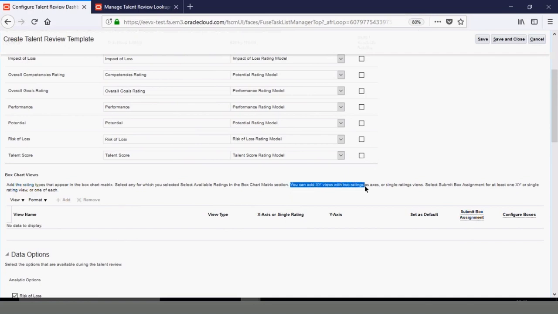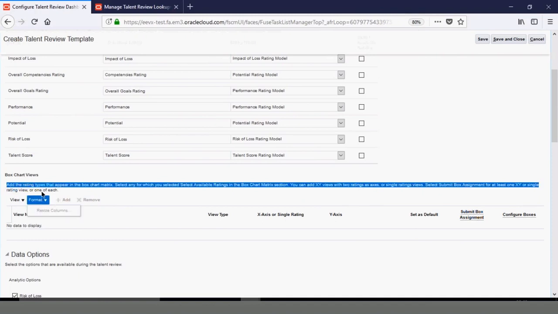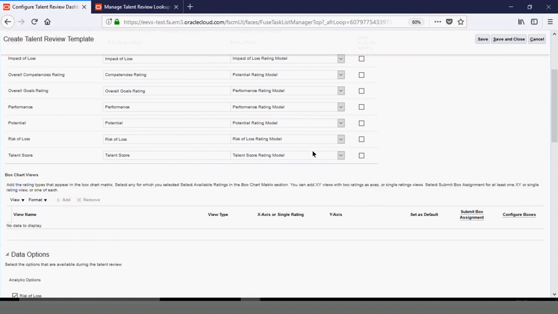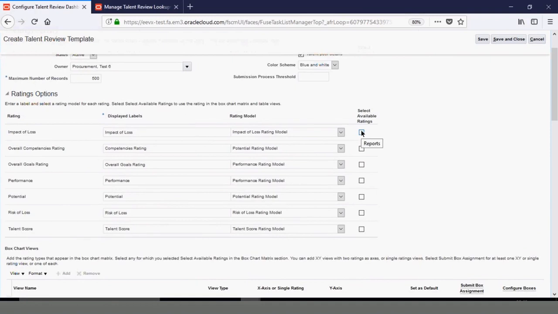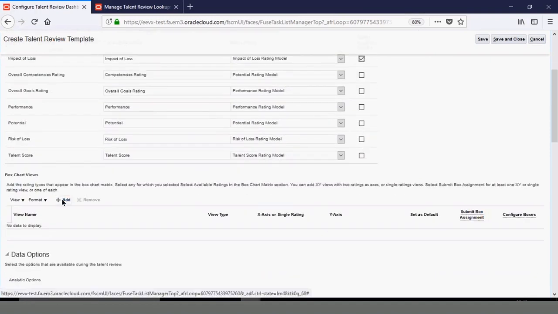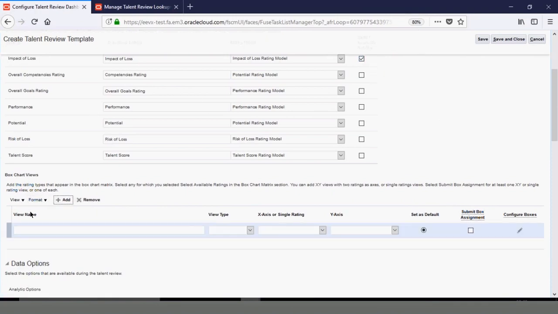You can add XY views with 2 axes or single rating views. Select submit box assignment for at least one XY or single rating view, or one of each. For example, if I click impact of loss, this add button is enabled. When I don't click this, the add button is not enabled. I will tell you what the significance is.